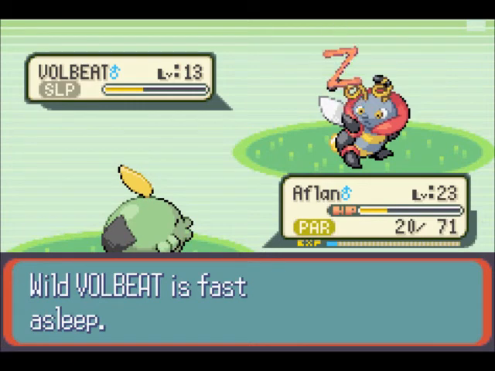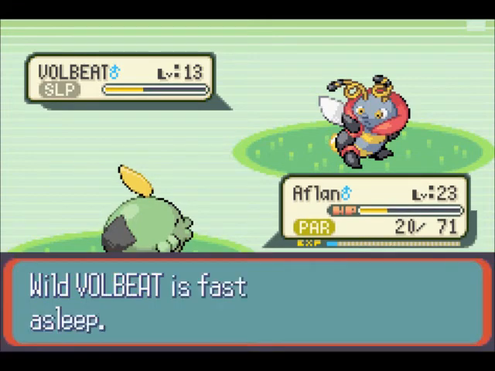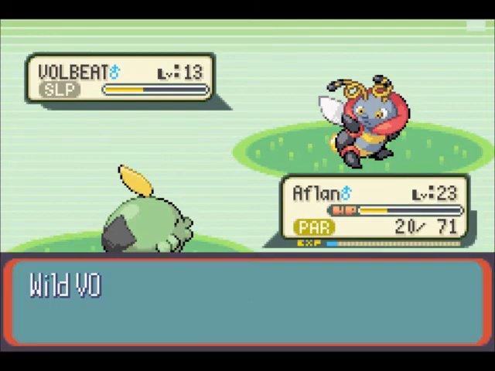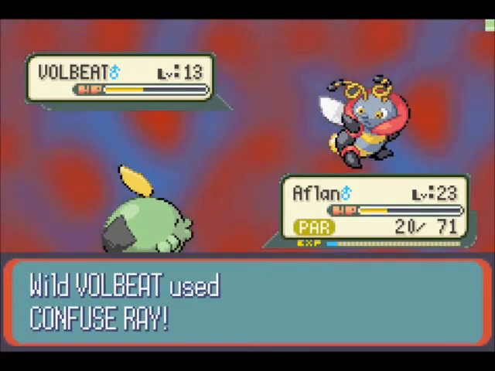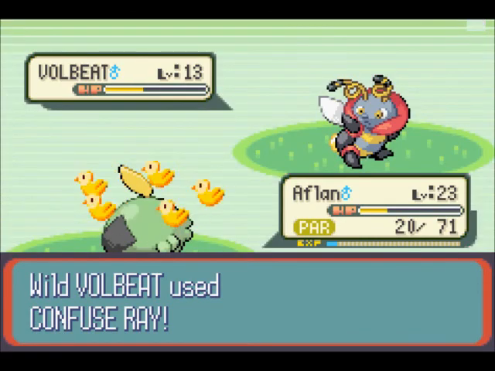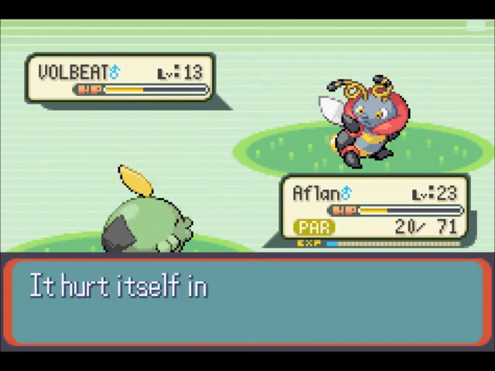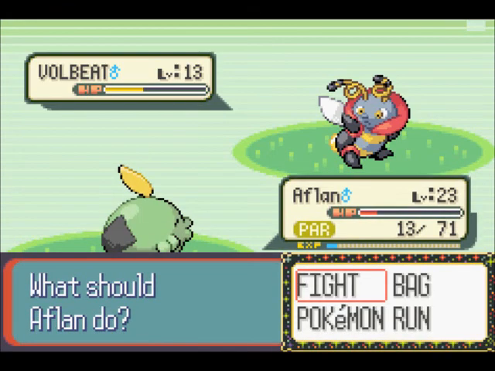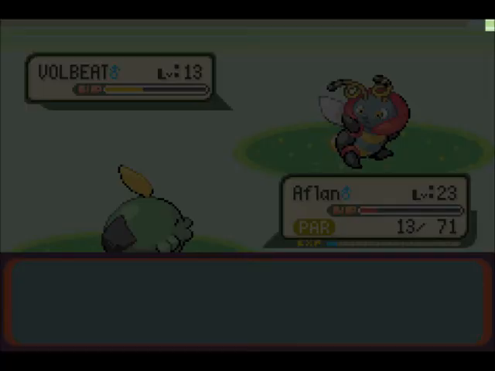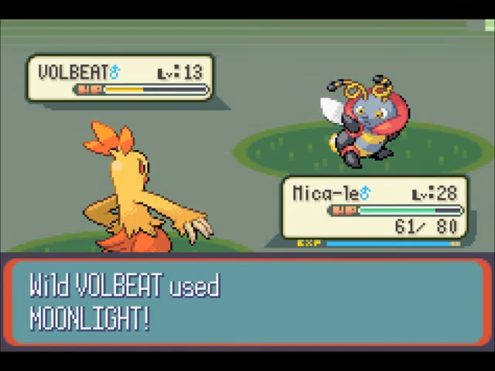And I probably have to use the double sludge here, even though that's annoying. Triple sludge. Because if it wakes up and uses Moonlight, that's going to be quadruple sludge. That's uncalled for. I mean, come on. Three sludges, and I have to use my potion, and I don't even get the full experience points. This is one annoying Volbeat. I'm sorry I'm being so ranty.